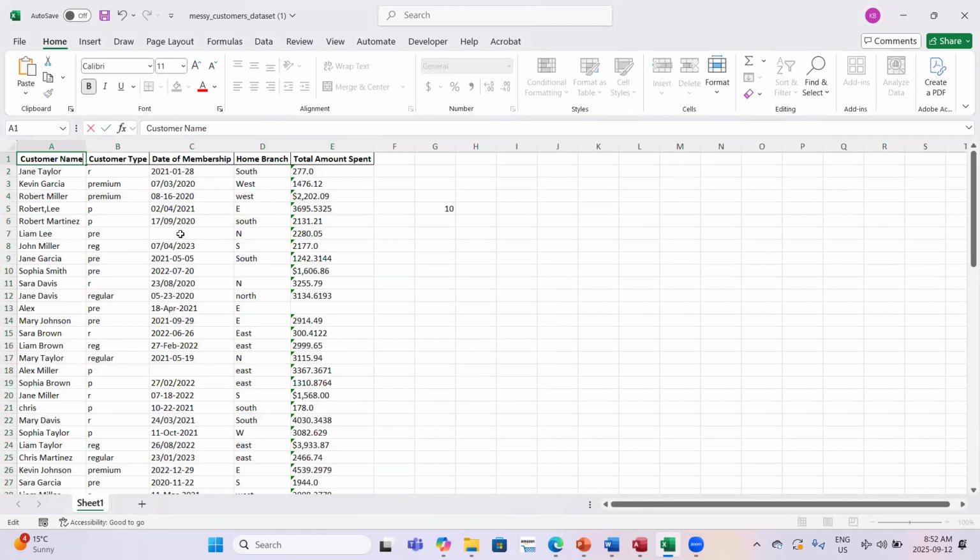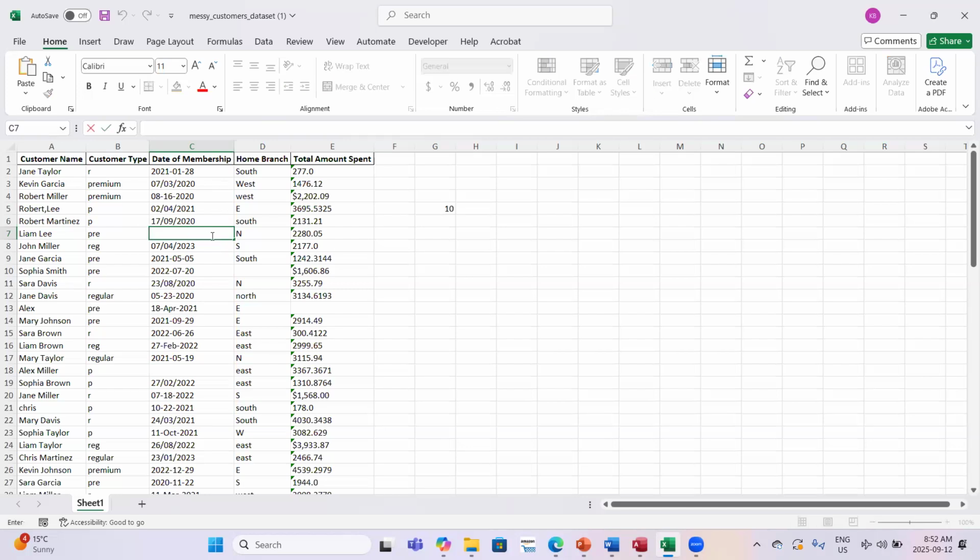Okay, so we're going to go through and see how we can deal with each of the blank entries. For example, this one, we have a blank entry in the membership column. We're not quite sure how to deal with it because it's not necessarily a metric that you can gain from a formula.